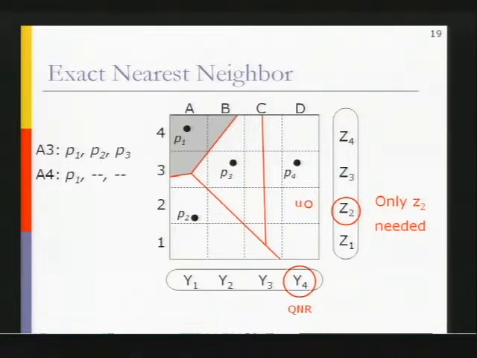He will get the Z values that result from the protocol, and this time he will not make use of the redundancy. Why? Because this is an exact protocol. So he only needs Z2. He doesn't need the rest. And we have an optimization in the paper, which I will not discuss today, which allows us to change the geometry of the matrix. So if I decrease the number of rows, I have less redundant content.